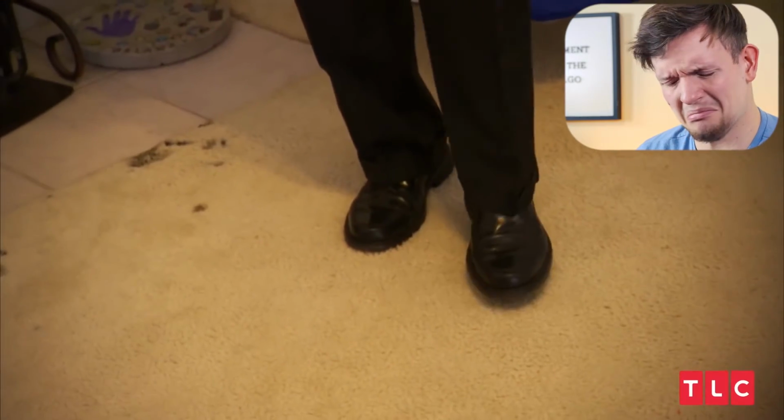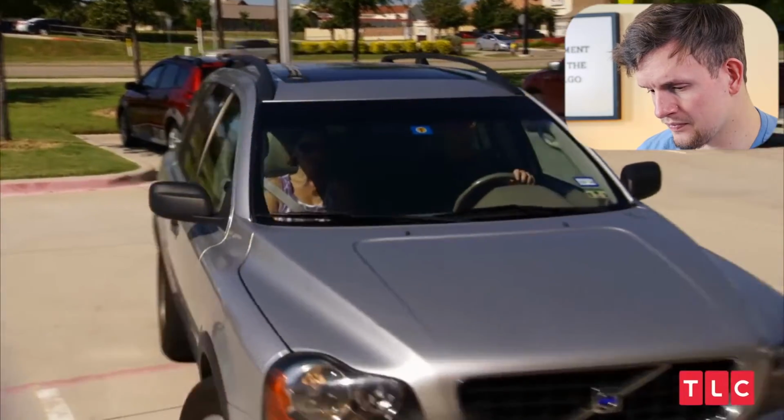Well, I'll tell you this, too. I mean, none of these homes that are selling has carpet like this. The stains, the burn marks. Ew. I honestly don't feel like a buyer would even put an offer in with carpet like this. Okay. I mean, that's got to be changed. We would love to replace the carpet.